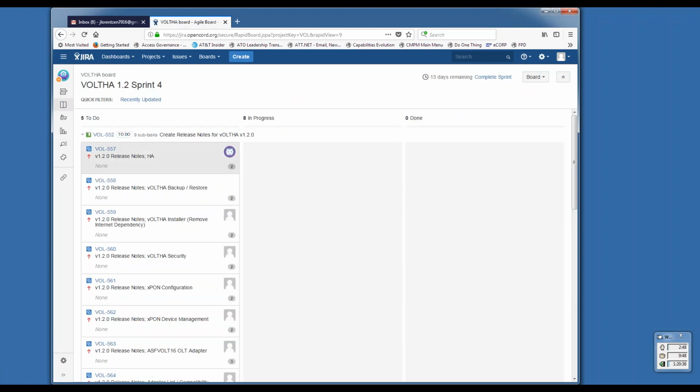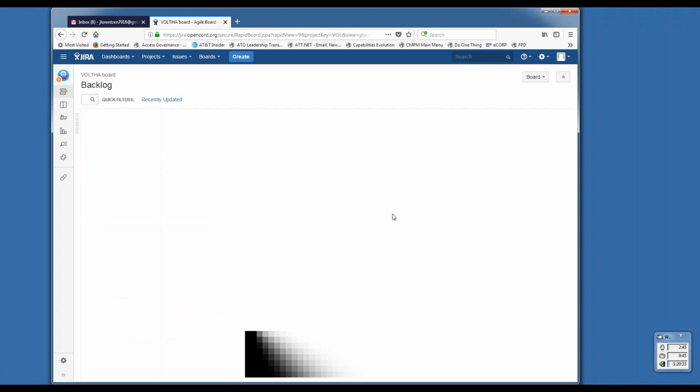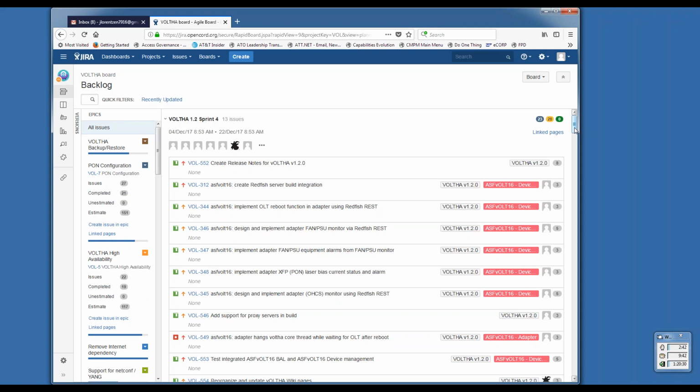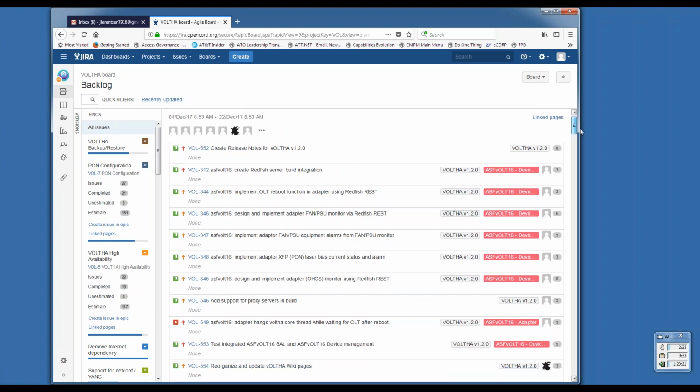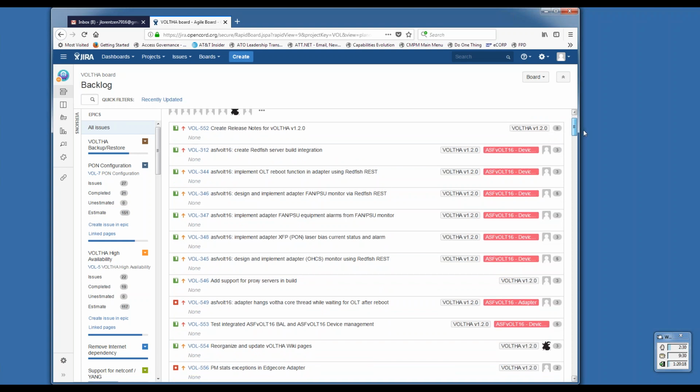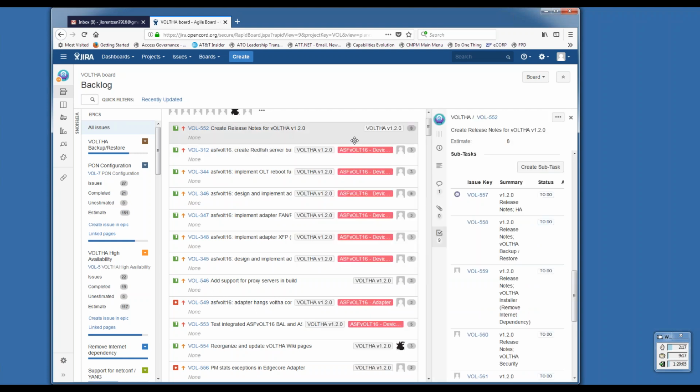Okay, so going over to, actually, I think I may look at this view so I can see it a little more. Looking at Sprint 4, the main topics here are documentation, and then the adapter related issues as well. Tim, were you planning to cover the adapter issues tomorrow, or do we need to do a recap or update today? We can do that tomorrow. Then we will go to release notes. I believe we have most of them assigned. Backup restore is the one that's not assigned.